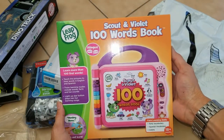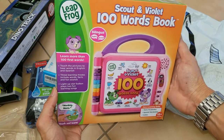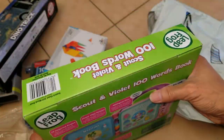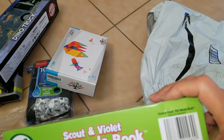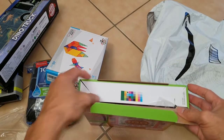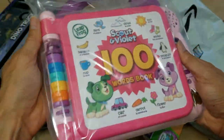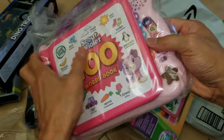So this one's the Lifra Scout and Violet 100 words book, bilingual English and Spanish. Nothing's damaged, like the dinosaurs. Oh man, this one has the plastic. I don't want to mess up the tape. You can open up the book.